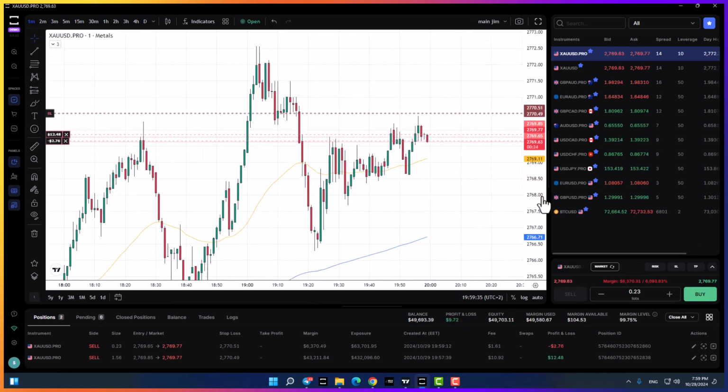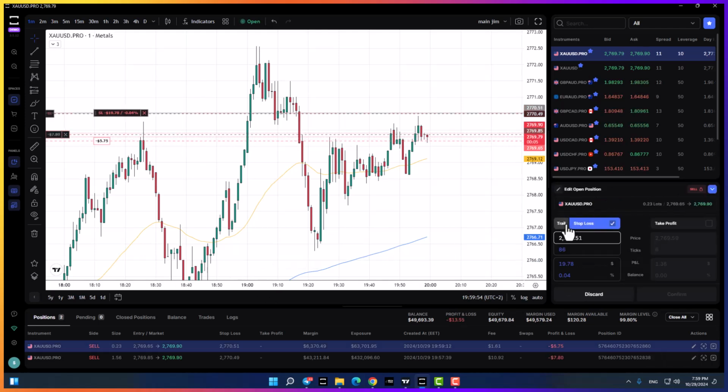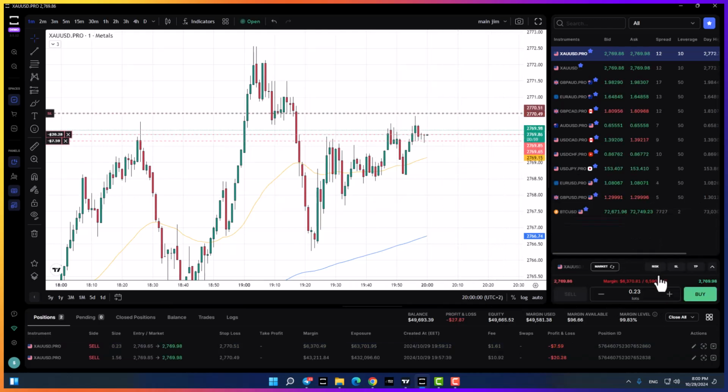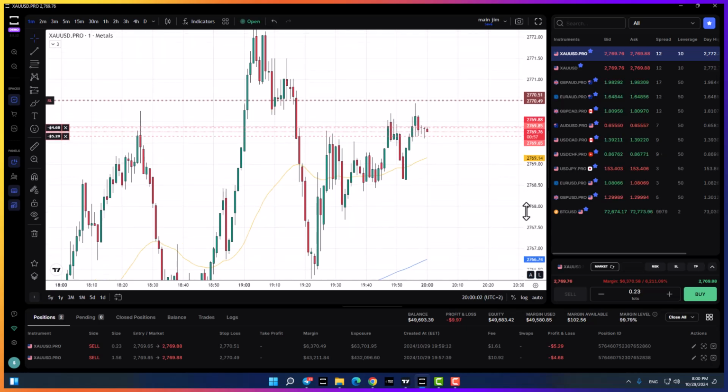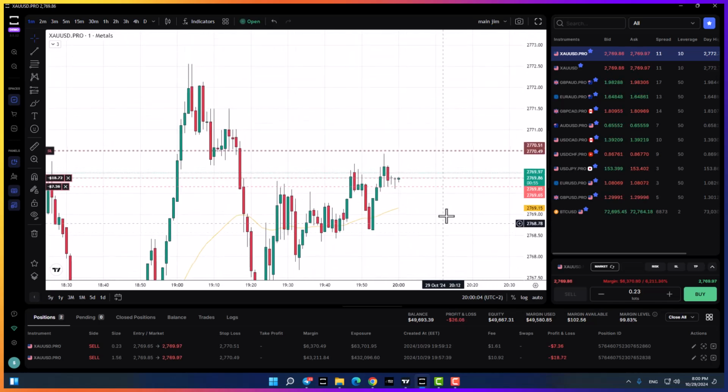Now let's look at one more example, and let's open the panel. And by the way, now that I place that, it doesn't mean that because I have the stop loss here, I cannot put it to break even or put a trail or whatever. We have the option of trail, and we could see more stuff here.